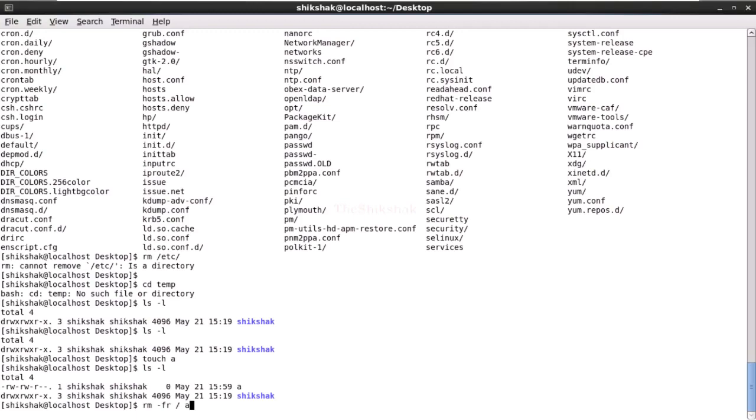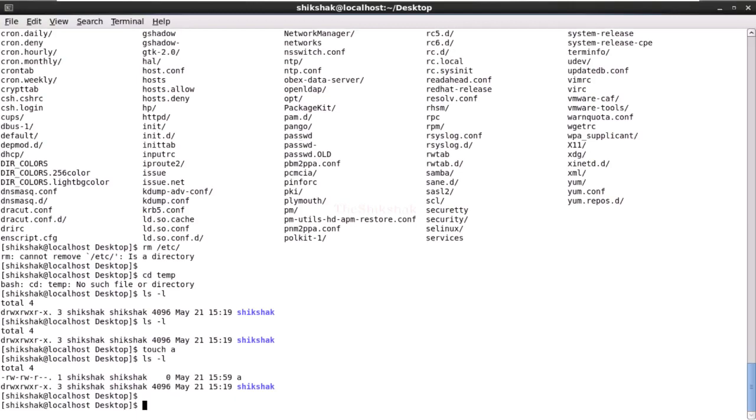If I type this command this way, the situation will be a disaster, because this command will delete whatever is under slash, meaning in your basic hierarchical structure, slash comes on the first line, and whatever structure is under it will be deleted, and then this also deletes your file a. So before deleting or removing anything from the system, think twice and type very carefully. Then we will move further with the next command.